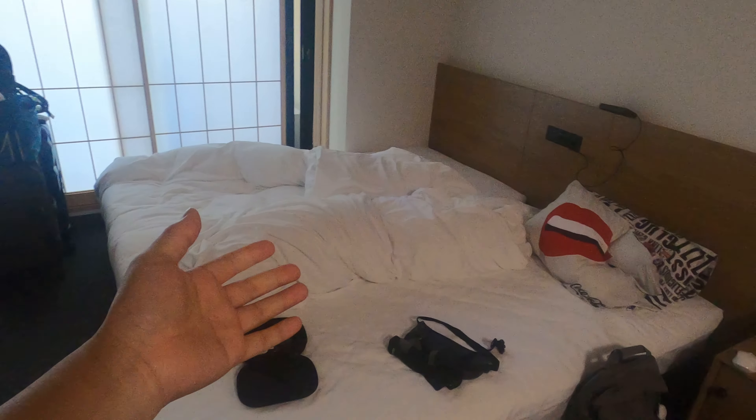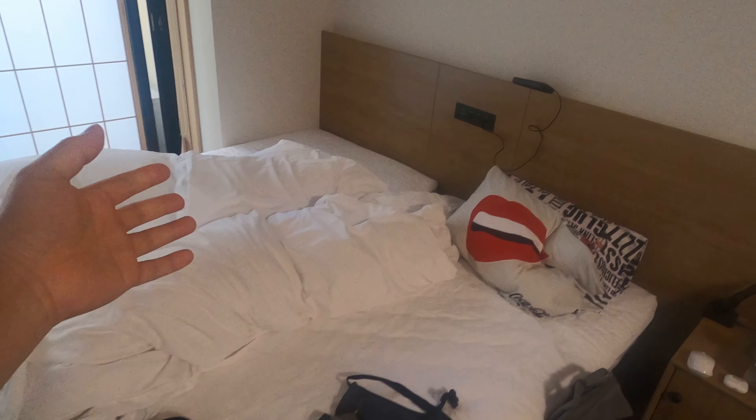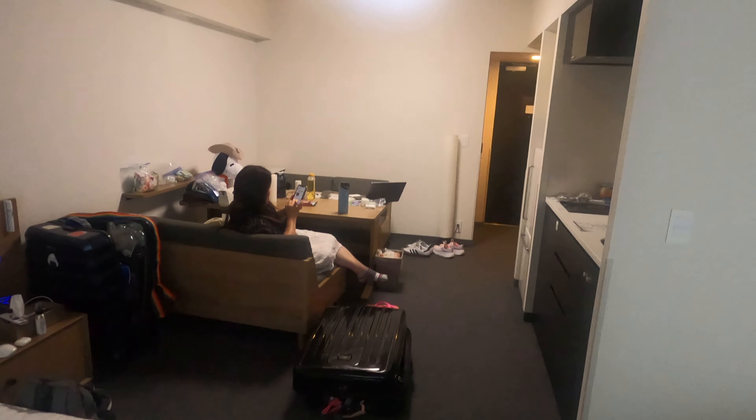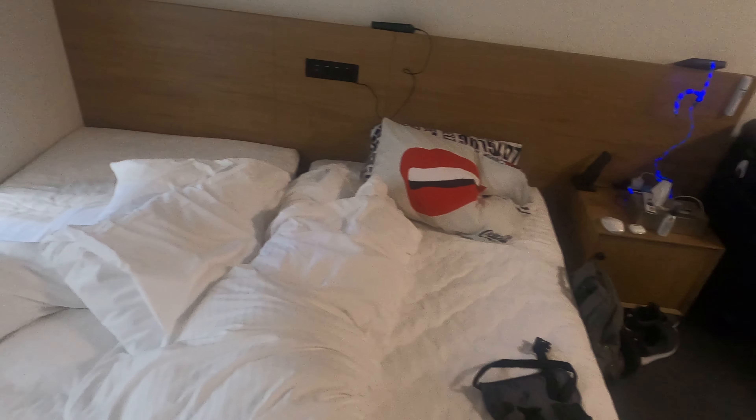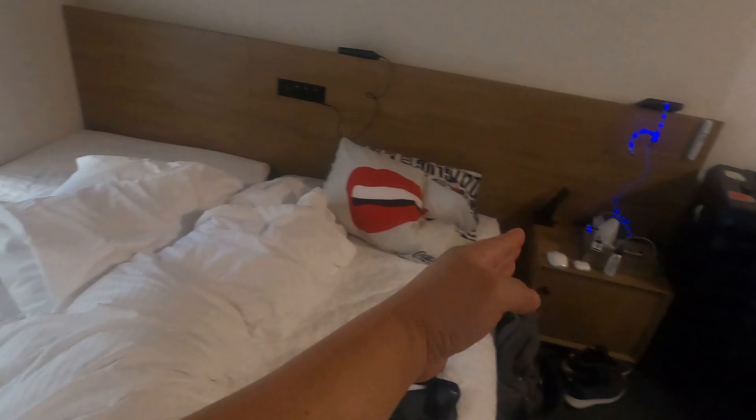Then we have our spacious sleeping quarters and over here we have another closet. So as you look around it's very spacious for being in Tokyo — you'd say a lot of rooms are just kind of the size of this area here. We also have some tatami-style open doors which you can open like this and then you can see outside.